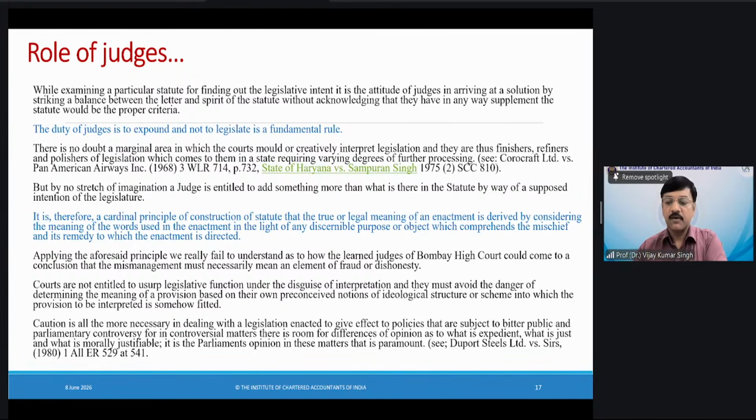Okay. So let us now proceed, and we are talking about the principles. Four principles we saw about interpretation of statutes, and the first one was to look at the intention of the legislature, and we have seen why and from where you get the intention of the legislature. So you have to first see the text of the law, which gives you the intention of the legislature. If text is not giving you the intention, then you go deep into it and try to find out the purpose of the legislation. This is how you deal with the law, right?